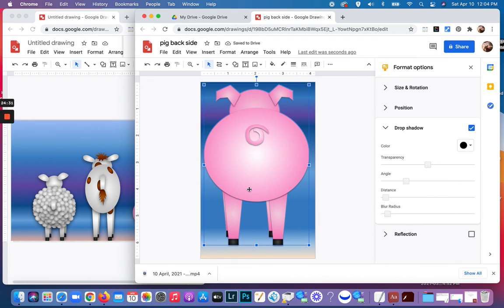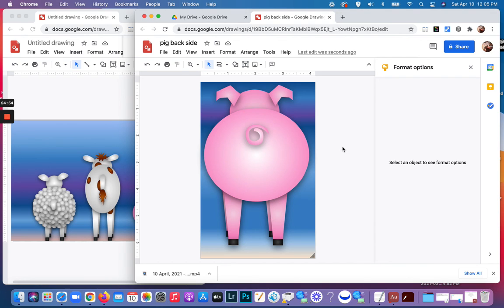You already have a shadow right here because this is selected up here. And I'm just going to bring out the distance a little bit, and I'm going to soften it by blurring that line a little bit. And you can have fun with this and do as much as you like or as little as you like, and you can always come back and adjust this for each drawing you add this clip art to. And I'm just going to click off of there so you can kind of see what that looks like.